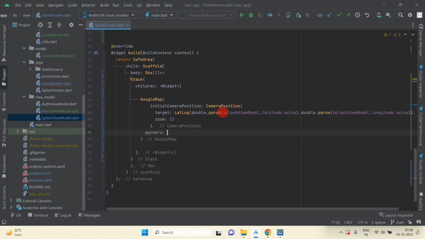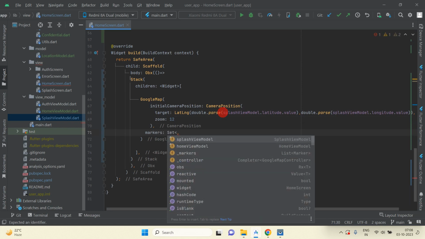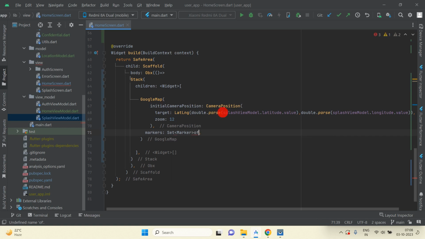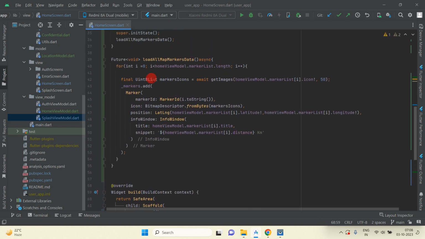and then we will use markers. Then here we need to pass marker dot of, and then pass markers. Okay, this marker where we have added all the markers.